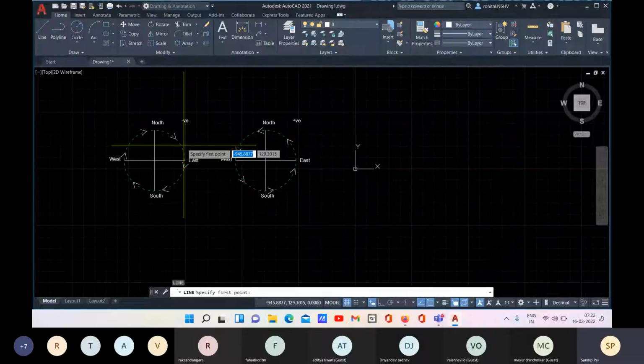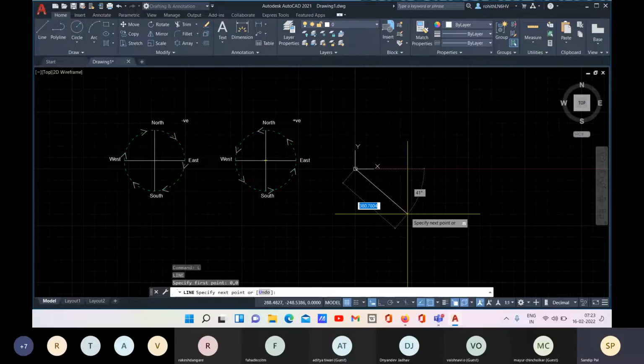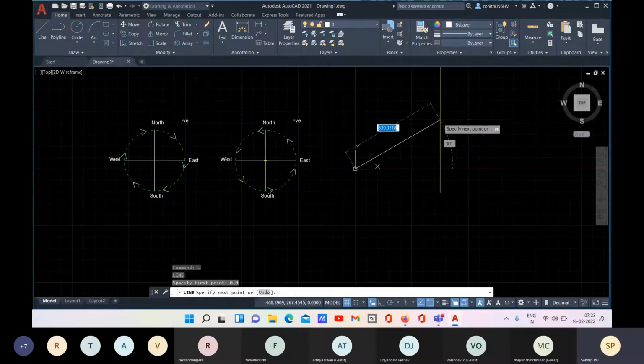So the only previous point is your origin. So you have to provide absolute Cartesian or absolute polar. So 0, comma 0 is my first point, and that is your UCS, right? And now about the next point. Okay, so how will it be placed?